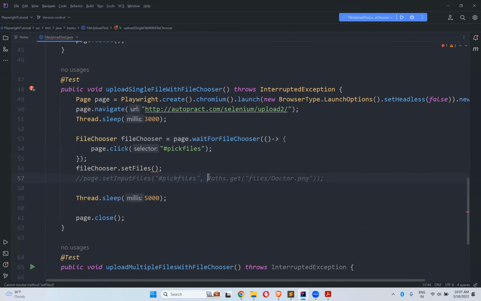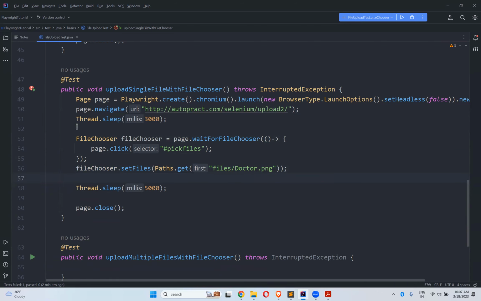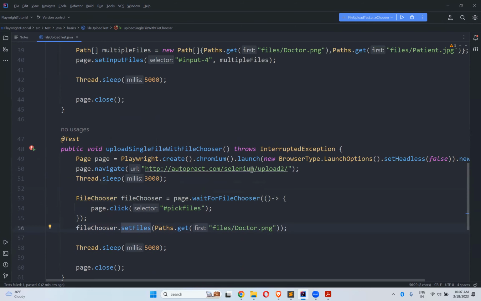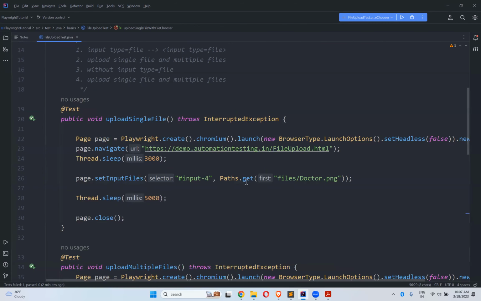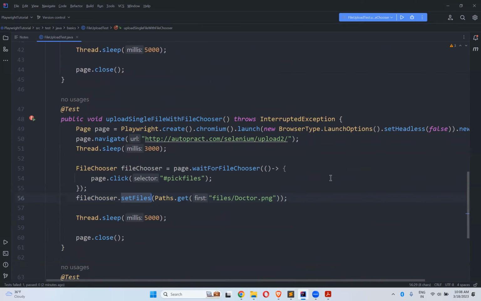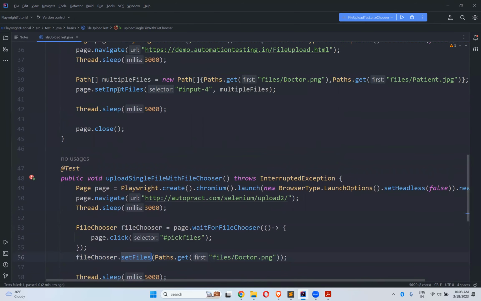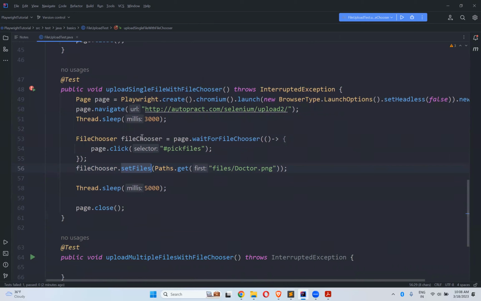In the set files, you need to provide the same way, the location of the file in the form of path. That's it. So because of that, I commented this to copy paste. So we don't need it now. So FileChooser interface instance, fileChooser is equal to page.waitForFileChooser, and click on that, and the file chooser instance.setFiles, and provide the path the same way how you have given here, Paths.get of file name, the same way here also. Instead of page.setInputFiles, we need to use the file chooser instance and that instance.setFiles.